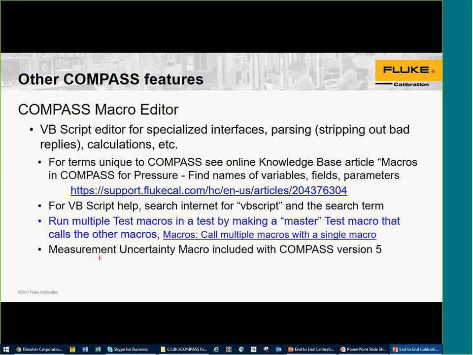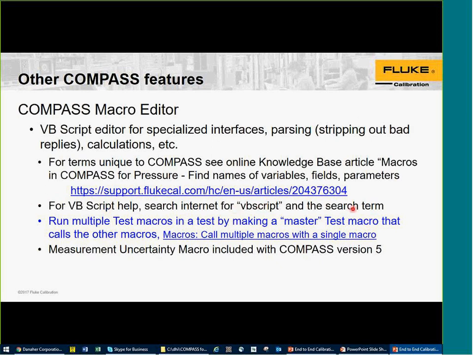Resources for the macro editor: it's in VBScript. If you're good at VBScript but don't know what all these terms are in Compass, there is a file from the Compass help file that I put in this article here, and other sources on the internet. Just type VBScript in the search term.